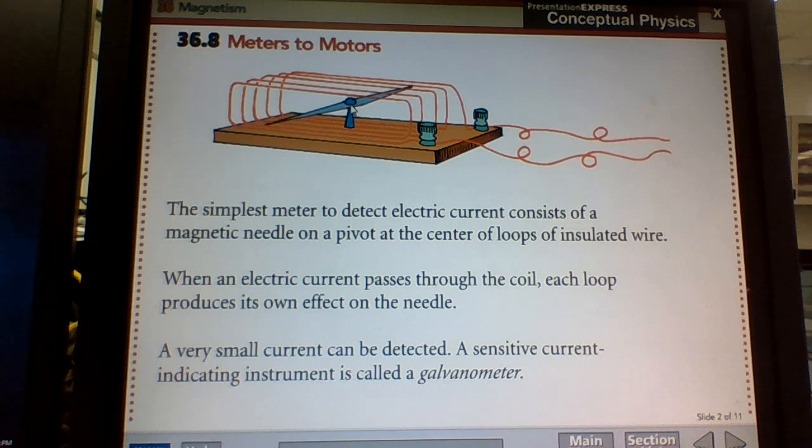The more current that passes through, the more it turns. So we could create a little scale to show us how much current is passing through if we calibrate it somehow. This is a fairly sensitive instrument. We call it a galvanometer.